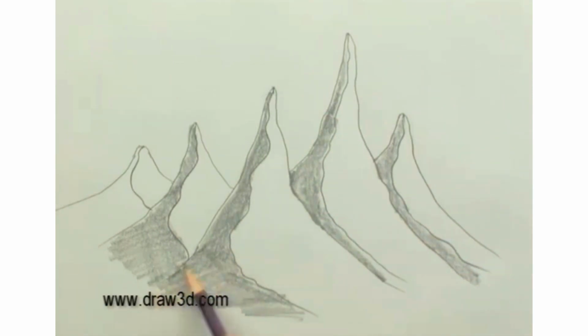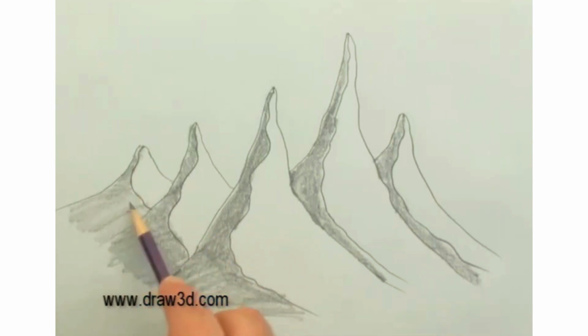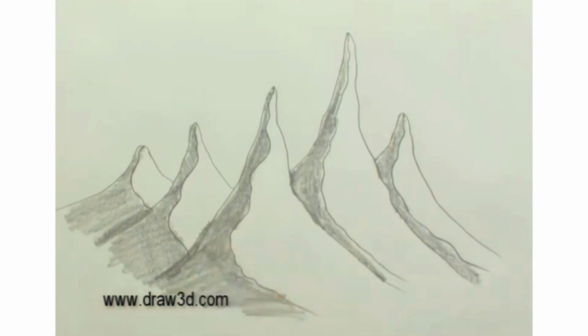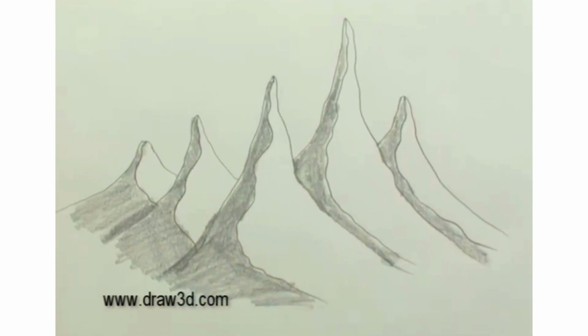Keep them kind of coming in the same direction here. All these pencil strokes come in the same direction. It kind of neatens up your drawing, you see. Then darken it in between the mountains. Look, there's a little bit of shadow in between those. Okay. Look at that, and you can clean this up with your Stompy if you want to make it smooth.